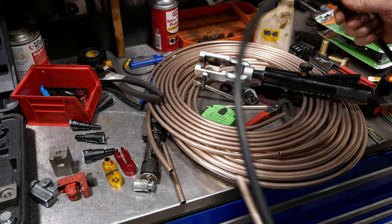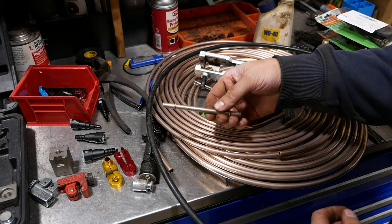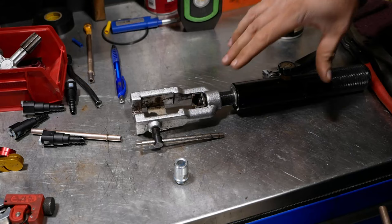Well, I think what we're going to do is we're going to use some of this plastic fuel line, and I'll use the Nycop to make up some short jumpers. I already made one up for the 5/16, we'll do one for the 3/8. These connectors are kind of pricey, but we should be all in cheaper using the plastic than the Nycop. I'll show you guys how this works.